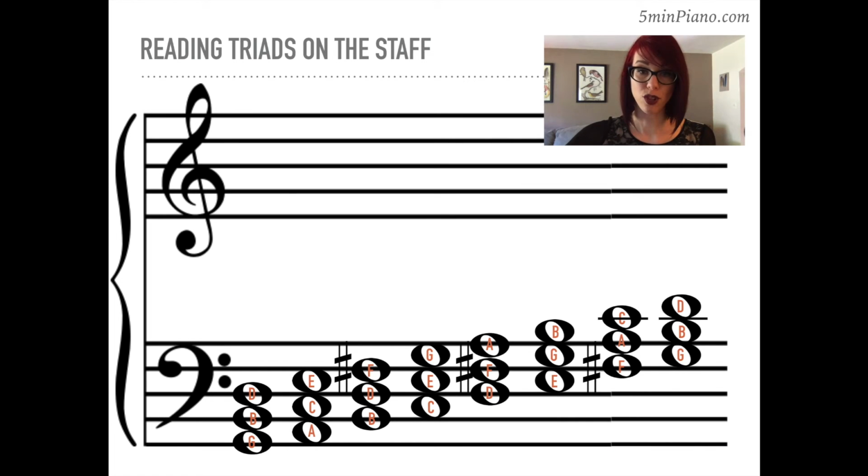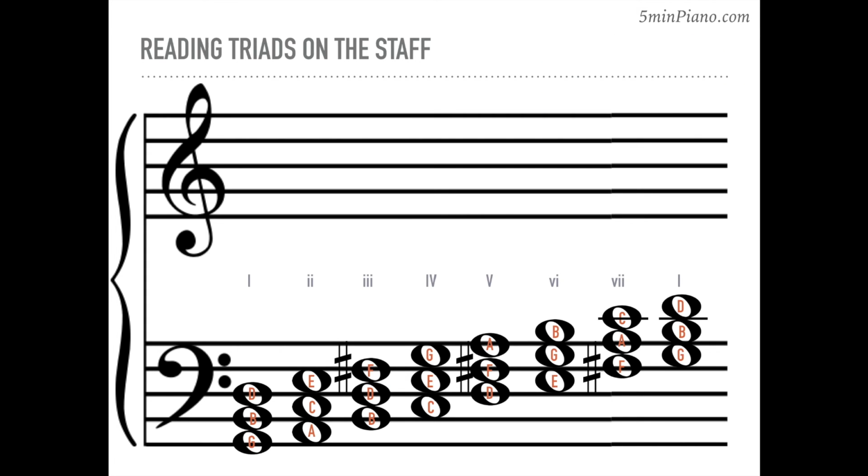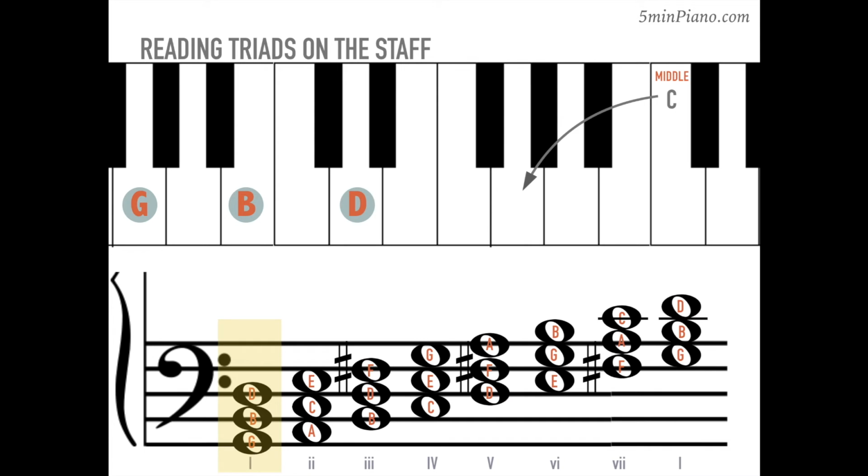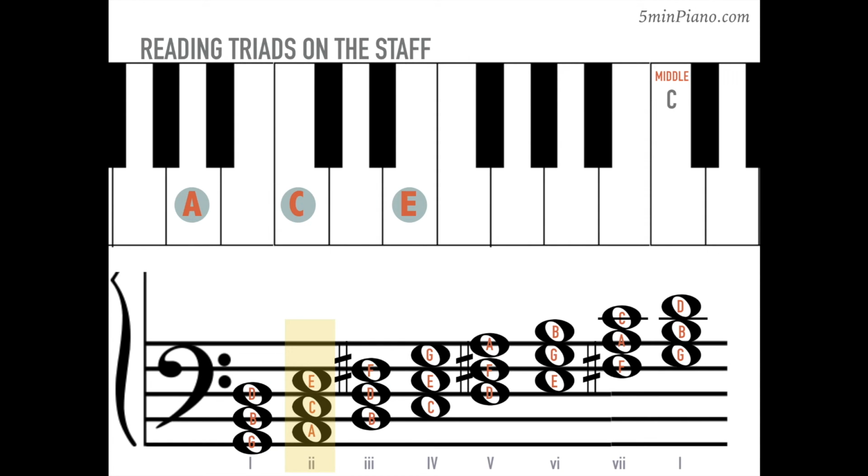Notice that because there's an F sharp in the scale, any chord that has a naturally occurring F will now be an F sharp. Let's find these triads on the keyboard. And we start with G. Ground floor G, this is an octave and a half below middle C. There's our 1 chord. Move to A for the 2 chord. The 3 chord has an F sharp instead of an F. The 4 chord is C. 5 chord is D with an F sharp in the middle. The 6 is E. This one we would call an F sharp triad. And then we're back to G.